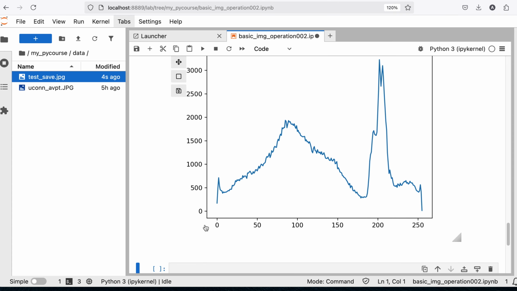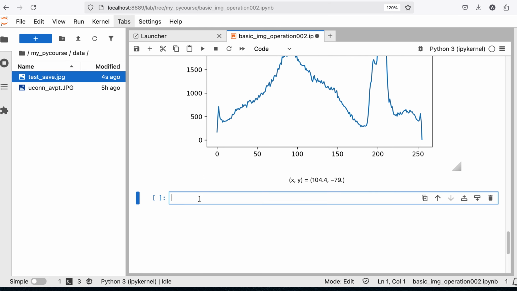Those are the counts, and this is how you go across one of the axes of the image: the brightness values. These are dark, these are somewhere in gray, and this is the white. These are the rocks, and this is part of the ocean and the ground in the image. So that's how you plot the histogram of your image.